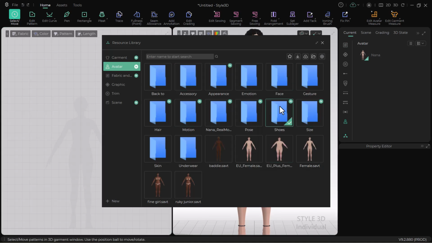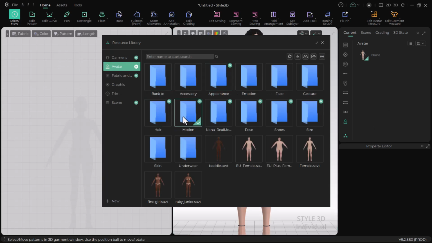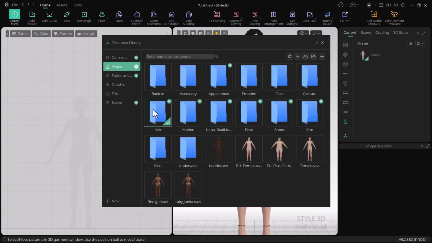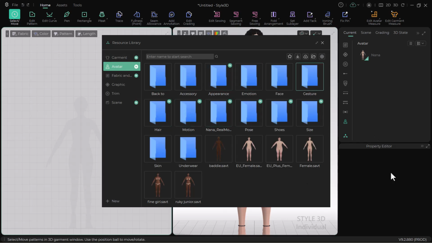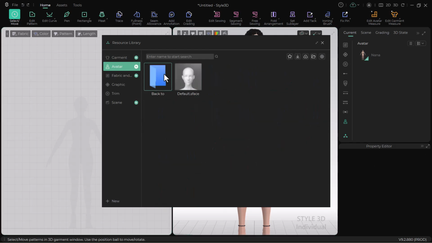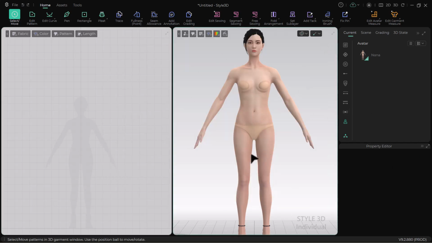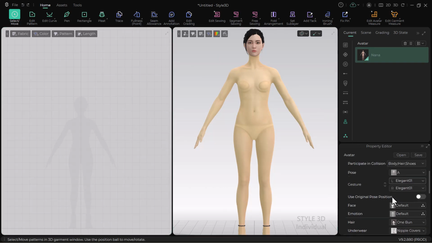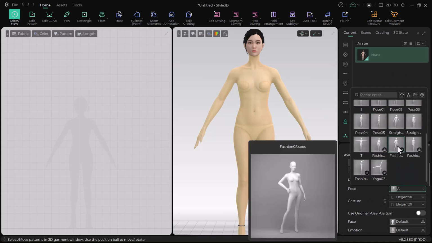So you have shoes here as well, so you can come here and download whatever shoes, motions. Like this is motions for animation. You have different hairstyles here. You can download. Some of them are not already downloaded, so you just have to click on download, have face and different things. So when I leave the resource library, and then when I click on this model, it will show yellow, and then you can see the properties of the model. You should see pose, so you can change the pose from here as well. There are different poses.